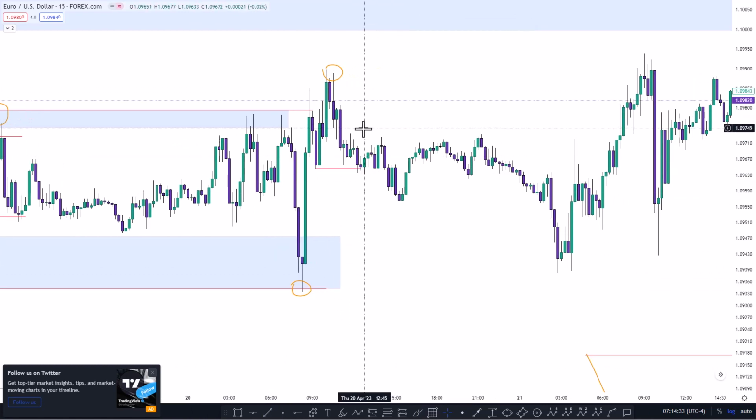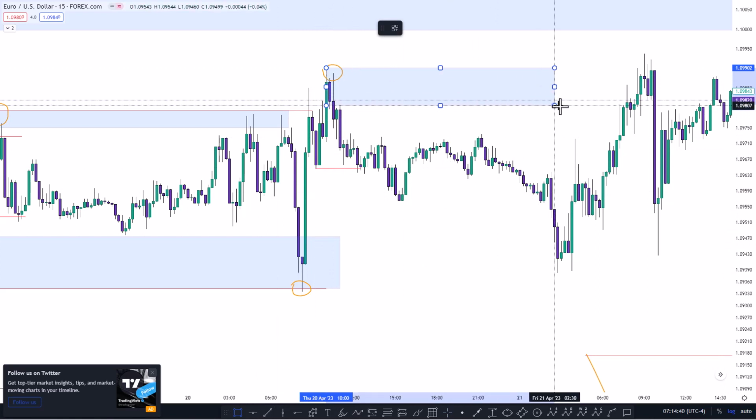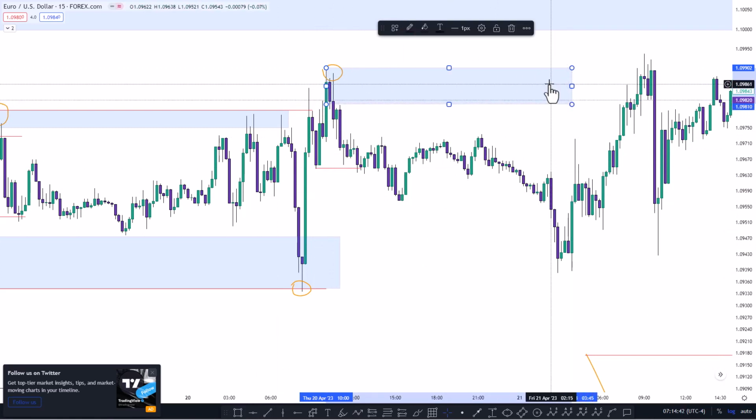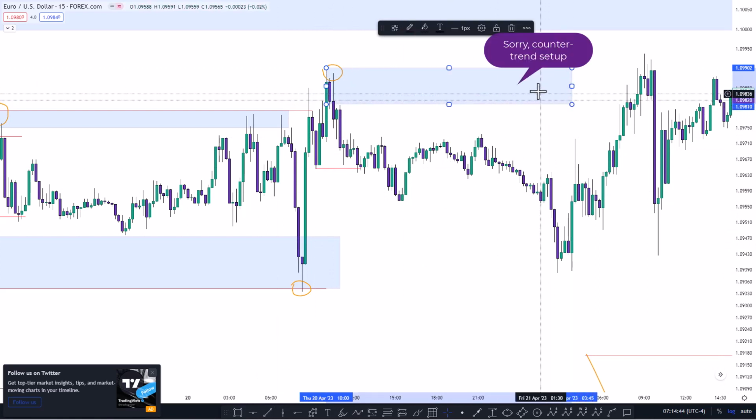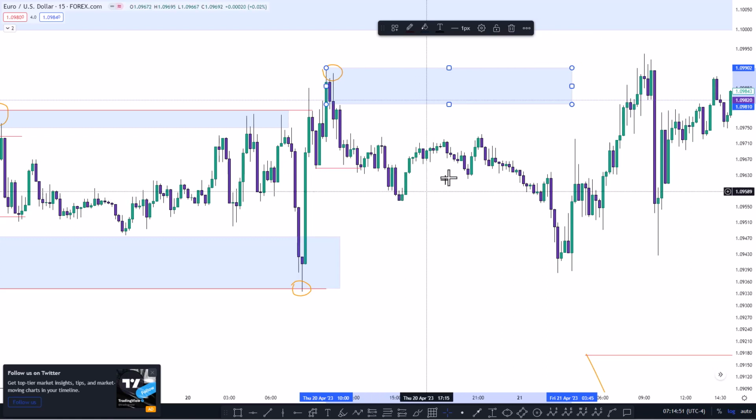So after this break, my eyes are here. I'm going to wait to see the market trading in this area in order to take a pro-trend setup. But as you can see, the market will not always give you that opportunity. It created a shallow pullback and then started dropping all the way down. If this happens, don't worry. If the market is not here for you to sell, wait for here to buy.